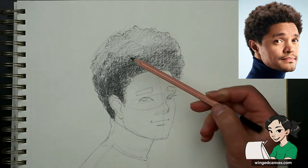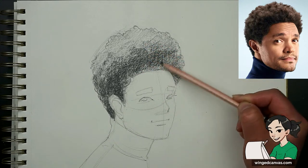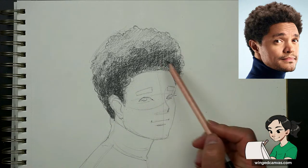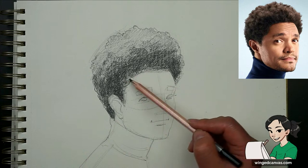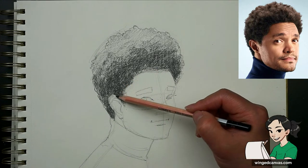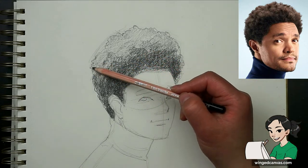If you see my process, what I'm trying to do is oversimplify. Oversimplifying is actually harder. Let me know in the chat if you tend to complicate things. I think I tend to complicate things outside of drawing. It's just kind of in my nature, but with drawing, I think over the years I've figured out how to simplify better than I used to. So you can see, even with some simple shading, you start seeing that texture.